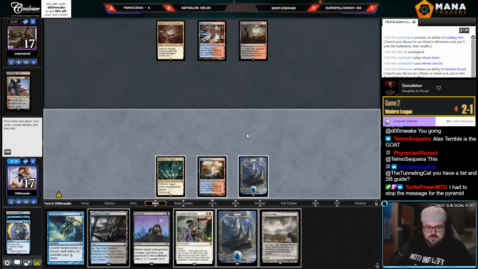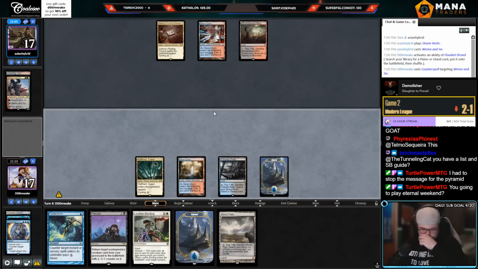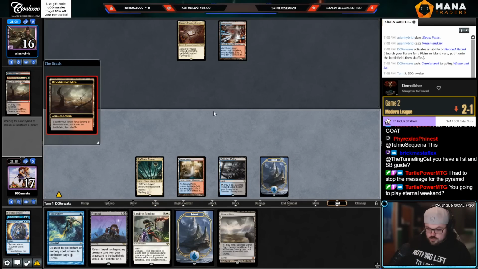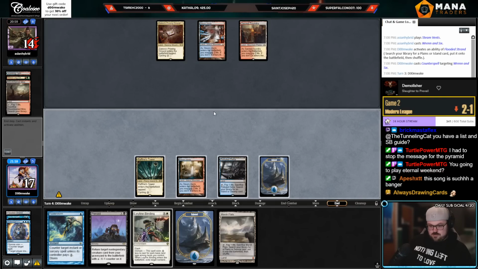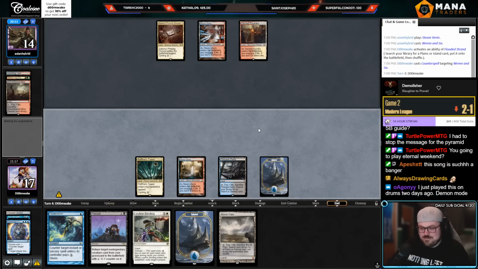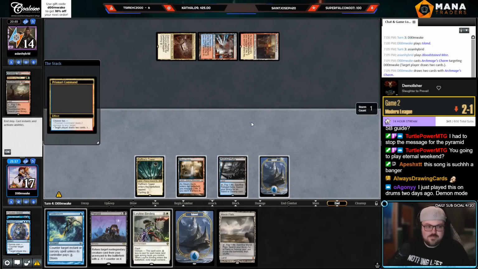This song slaps, dude. It's so good. I had to stop the message for the pyramid. Oh, okay. I gotcha. You gonna play Eternal Weekend? No, because it's next weekend, and I'm doing coverage for Energy. I guess I got double Q. Shh! Don't tell Norm. Don't tell Norm, chat.